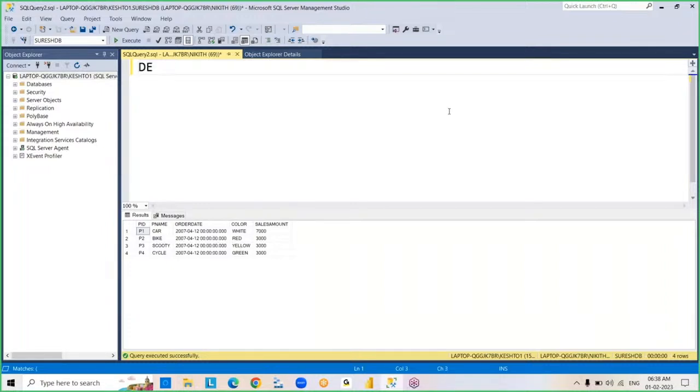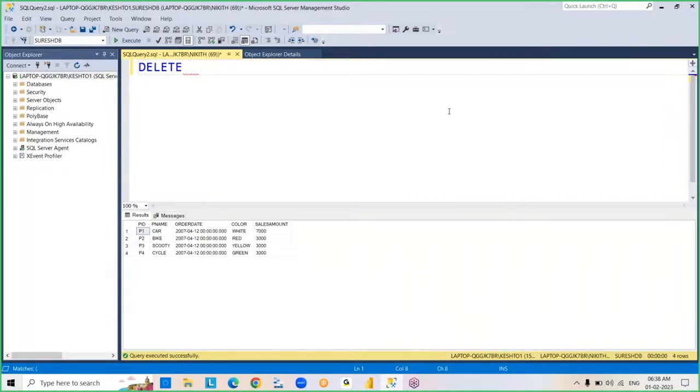So the next command is delete. Used to delete data from the table. See, we already worked with truncate, right? Then what is the truncate command? It is a DDL command we worked with. Truncate is also used to delete data from the table only. But the difference is, the truncate command can delete only the entire data from the table.